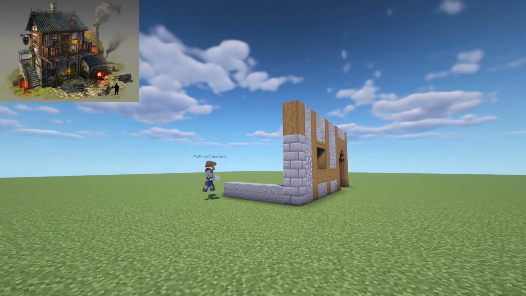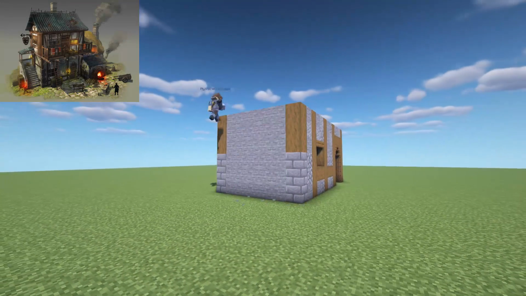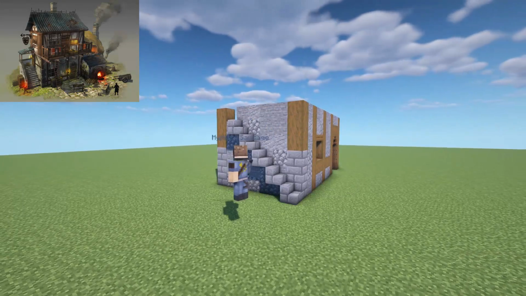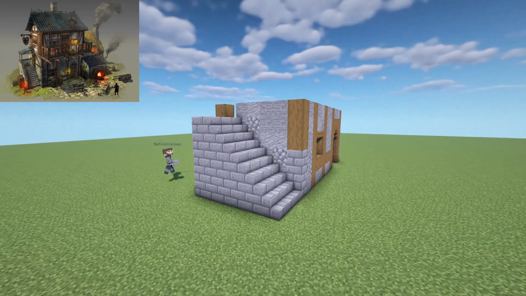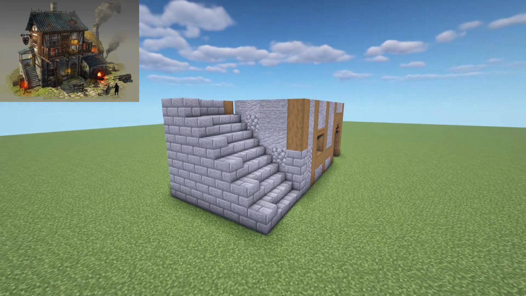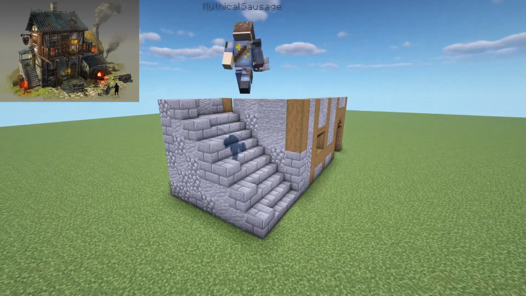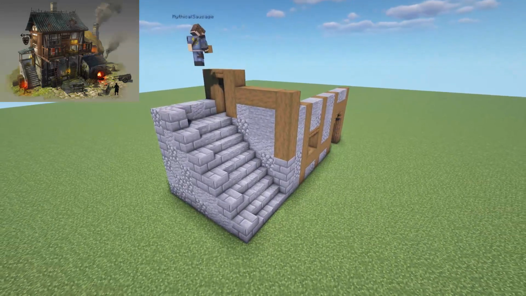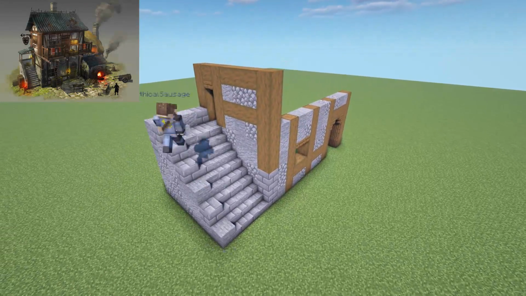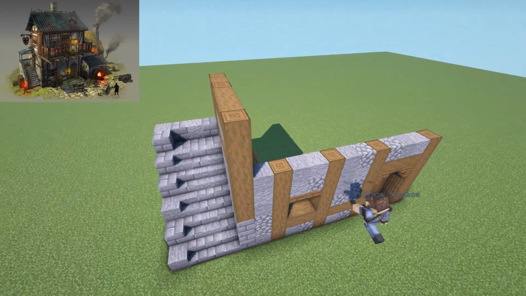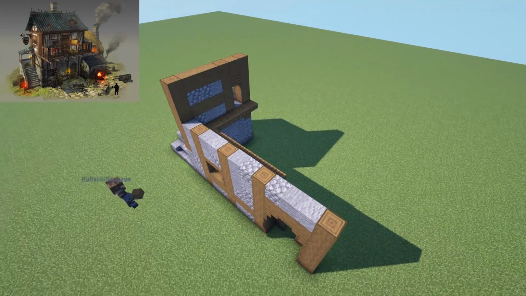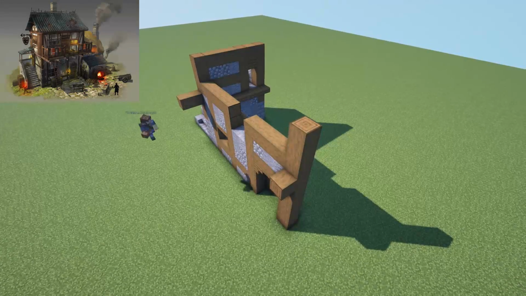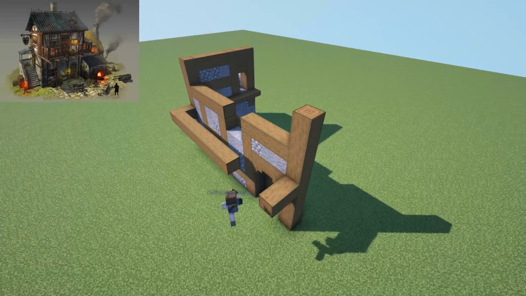So for this little corner bit, I went with a 7 wide on this one, and I think that gives us enough space to play around with it, plus giving you that stairwell up, and that's a pretty big step up. If you notice, we went with a 3 wide step and then an extra little border around it, so technically it's like a 4 wide, right? So we got the little railing to get up to the top, and I think we're doing so far so good over here. With the door, I kind of saw the way the door is placed on that picture, and it looked like it's a little bit too weird. It's in a weird spot, right, compared to the balcony, so I decided to lift it up a little bit, and I think that worked out in the end.